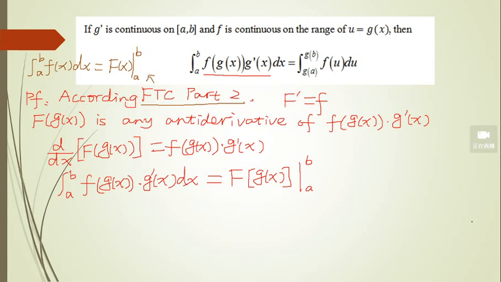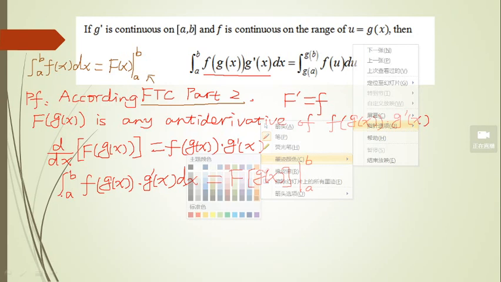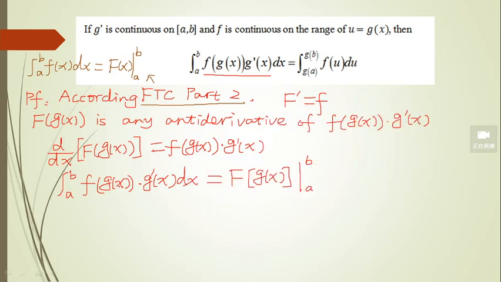Now we have the composition of the functions as the integrand, right? It doesn't matter, if we know its antiderivative, then it should be fine, right? So F(g(x)) is its antiderivative. That will be this one. So when x equals b, that will be F(g(b)), minus when x equals a. Just the composition of two functions, compared with the version in FTC part 2.